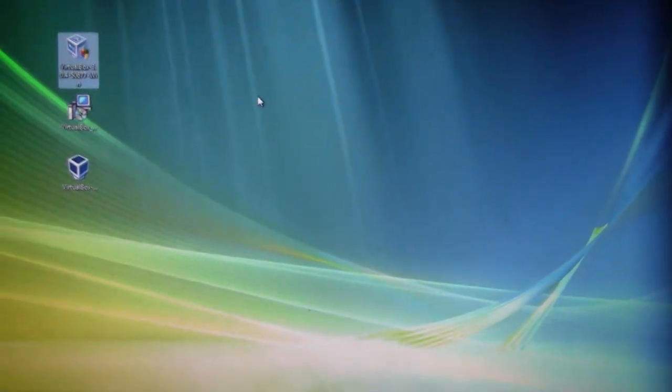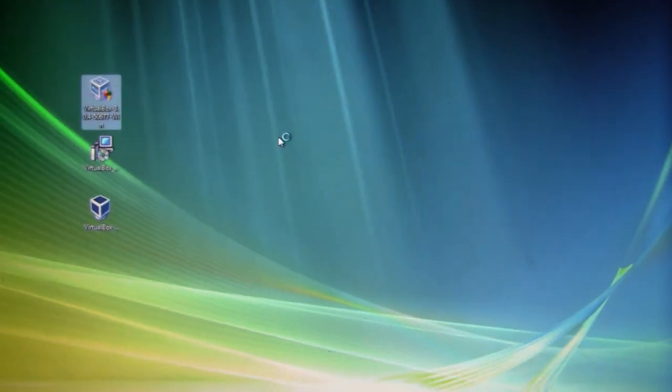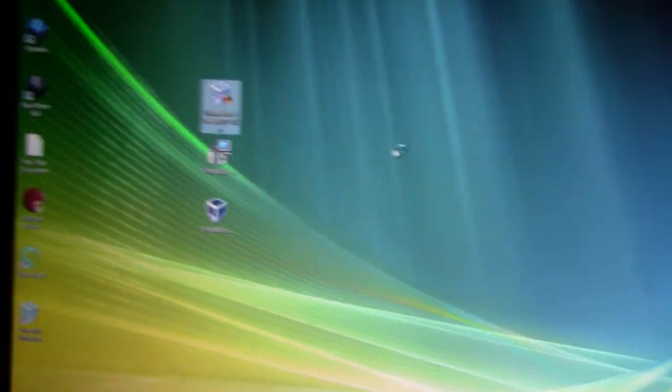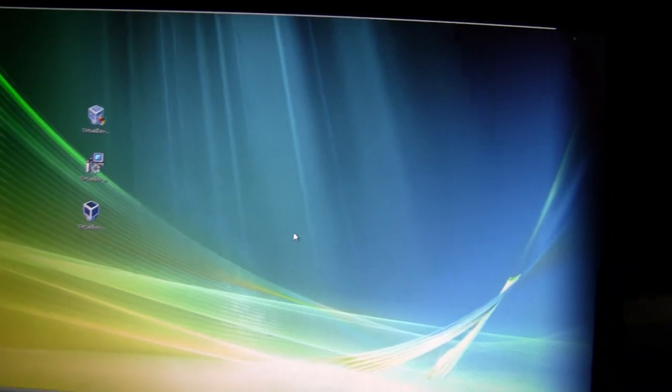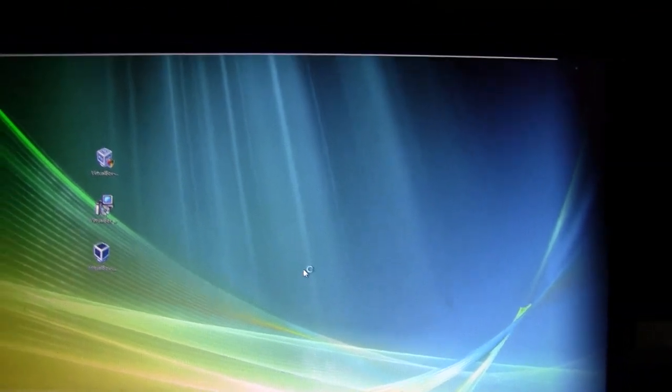I'm not sure if Innotek VirtualBox actually works on Windows XP or not, or even on Windows Vista, on 32-bit operating systems. But I did not want it. Windows 2000 was the only virtual machine that was 32-bit that could possibly run this program from this time period. The reason why I'm not gonna install it, I just want to show you that it's actually slightly different. The installer.